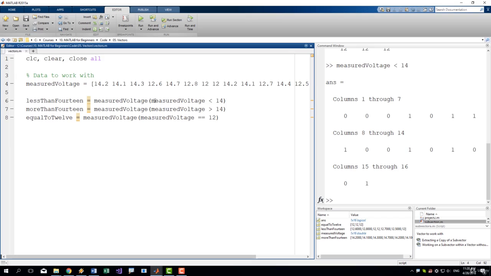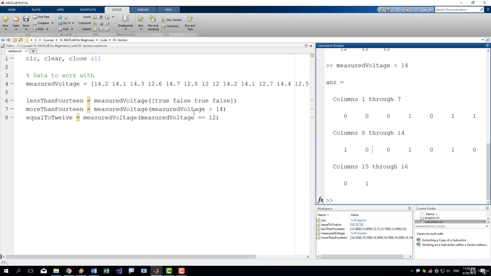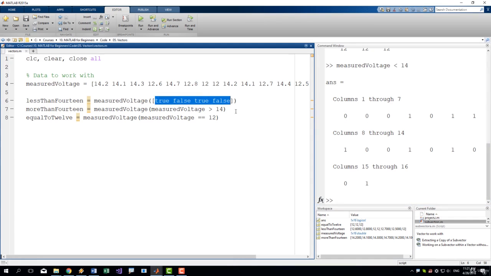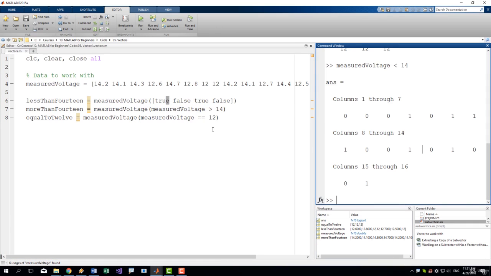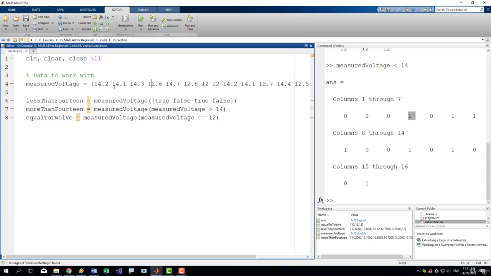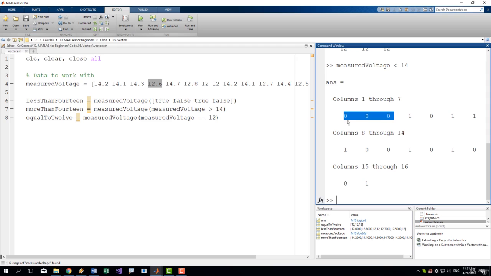And what we are essentially saying here is, okay, take these values from the vector, in the form of zeros and ones, but we are basically giving it a boolean vector which is produced by our condition here, and these zeros and ones are telling it which values to take and which values to skip. If we check, the fourth element must be true for this condition, so the fourth element from our vector must be less than 14, and it is. Our first 3 elements are more than 14, that's why we have zeros.